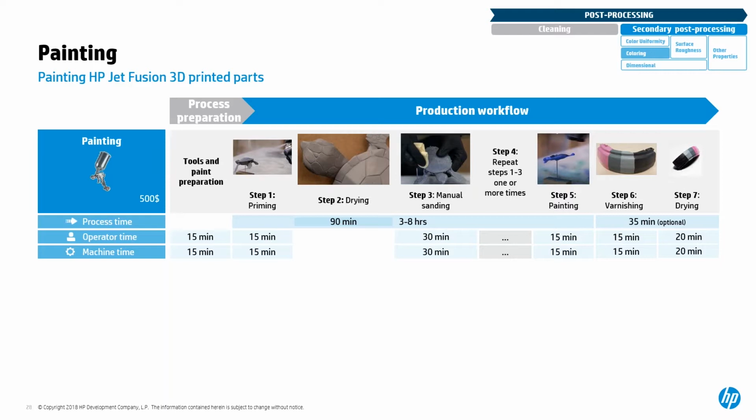This could be repeated several times until the desired level of smoothness is achieved, and then once the surface is smooth, the layers of paint can be applied on top. Depending on the color of the paint, one or more layers may be required. Afterwards, there are coatings that could be applied on top as well, such as a varnish to get a glossy finish. And this type of varnish could be the same one that is used in the 580 printer to enhance the colors.